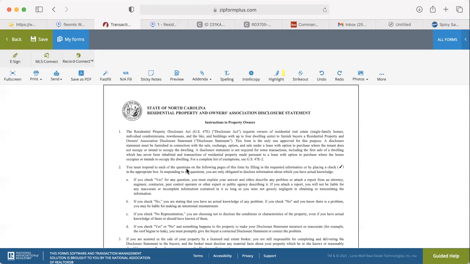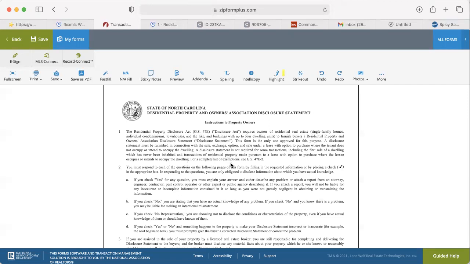When I have an agent come to me and they say, oh, my buyer's all upset, they found out there was something wrong with the property and the seller should have told them, the first thing I say is, what did the property disclosure say? If the seller checked no, there is no problem, as in the case I mentioned from this weekend, and it turns out there were 2 feet of water in the garage, then you could say the seller lied. They are in breach, and yes, the buyer should have the due diligence money returned to them because the seller is in breach. But if they didn't mark any box, they're not in breach.